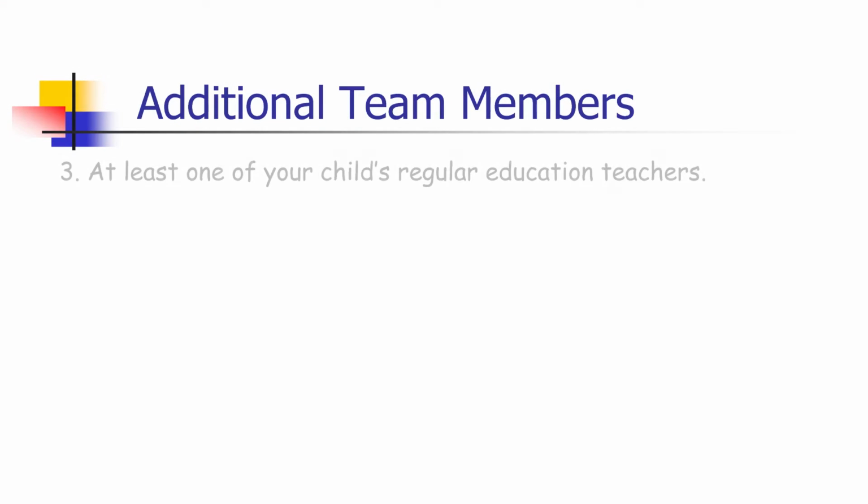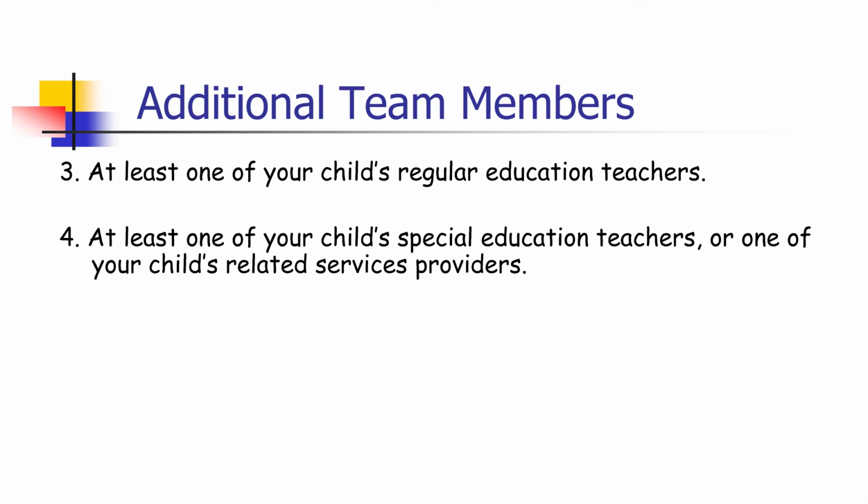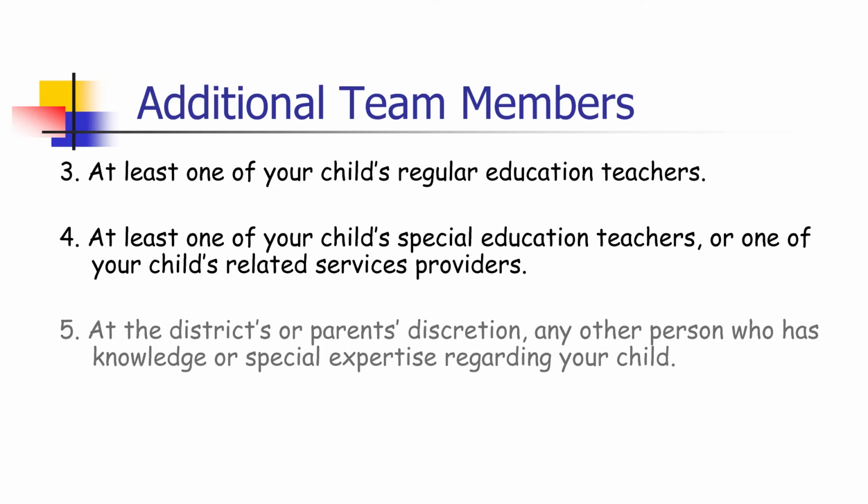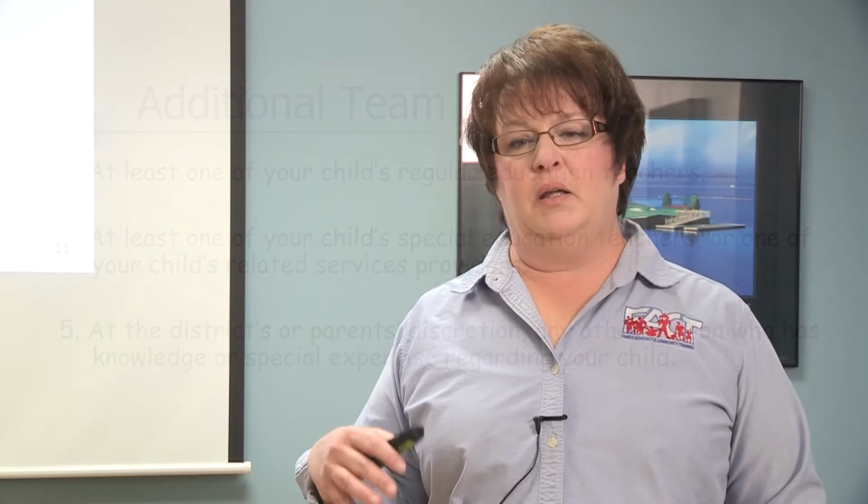Additional team members include at least one of your child's regular education teachers, at least one of your child's special education teachers or one of your child's related service providers, and at the district or parent's discretion, any other person who has knowledge or special expertise regarding your child. So the person doing the inviting gets to determine who has knowledge or special expertise. So parents can invite private therapists, they can invite daycare providers, they can invite family members. The district also has that option.